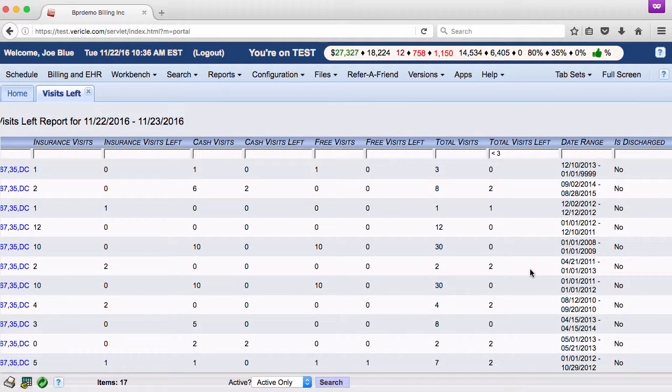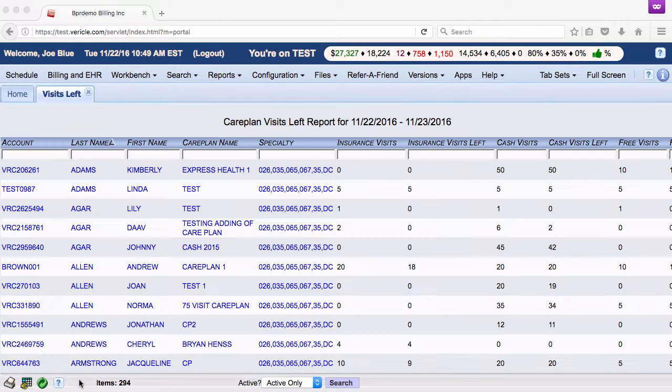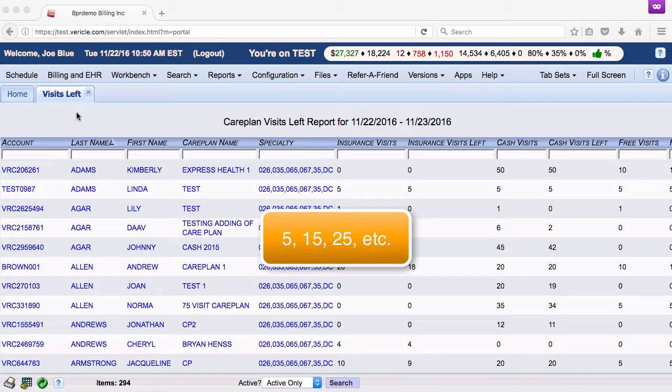Please note, make sure you leave a space between the 3 and the less than sign or the report will not filter the data. Delete the data to return the report to its previous unfiltered state. You can also filter for an exact number. Just be aware that filtering for numbers 0 to 9 will show any number that has a digit in it. For example, filtering for 5 will show you 5, 15, 25, etc.